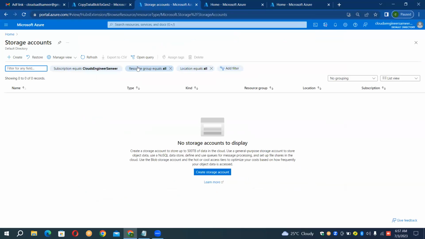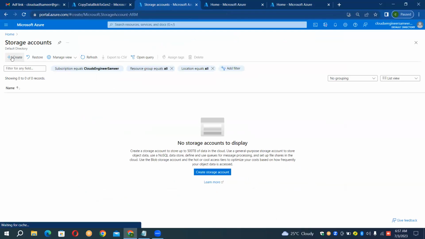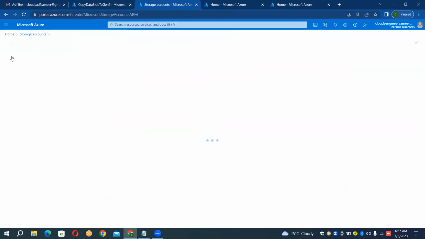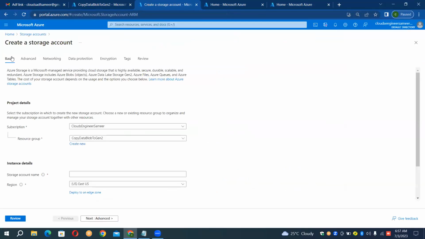So now the next one, what do you have to do? Just click on this create. Now, guys, give the name for your storage. What name do I want to give? Any name. So I'm using source blob DS.